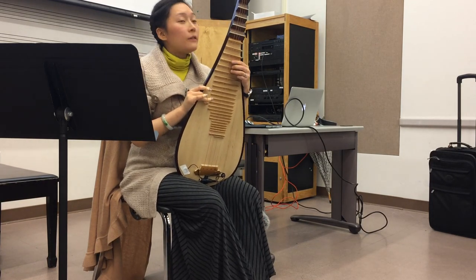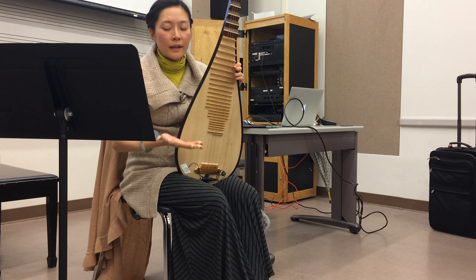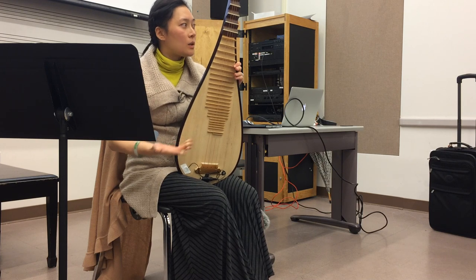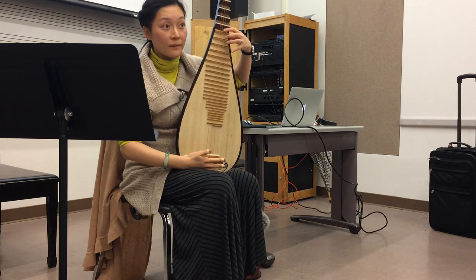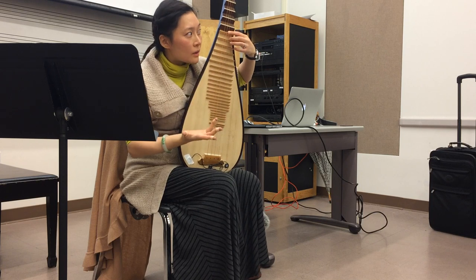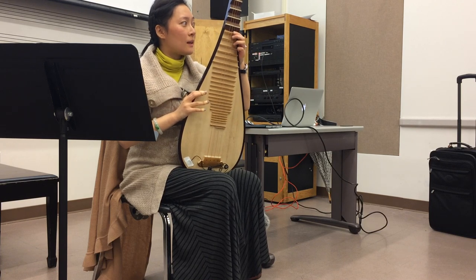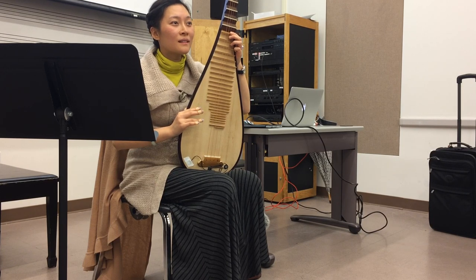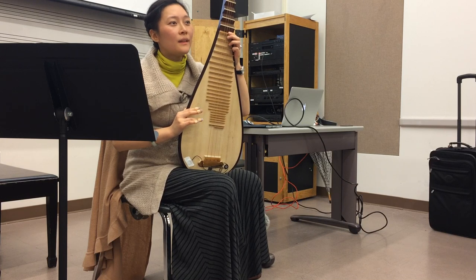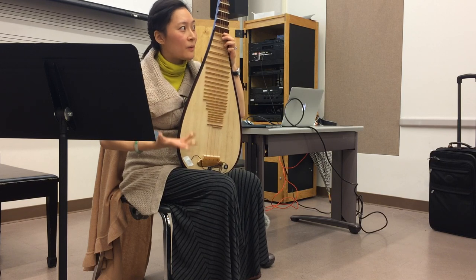And if you want to use a special tuning, for example, if you want to write a tune this time with a special tuning, please let me know in advance, because every time the tuning is different, the frets all sound different, so I have to adjust my fingers. That's something you have to consider. It is good to start with the traditional tuning, get to know it first, and then try out others. The best way is to know the basic technique and the basic tuning itself before working on other tunings.